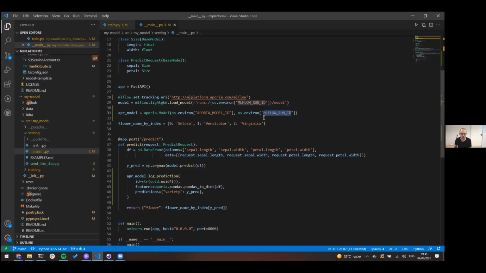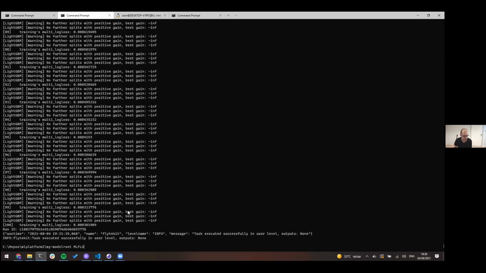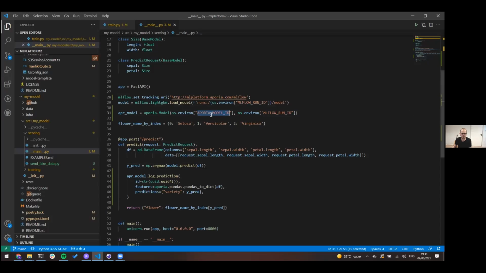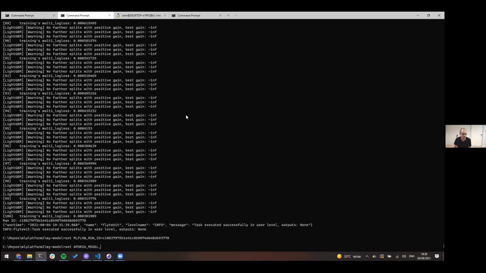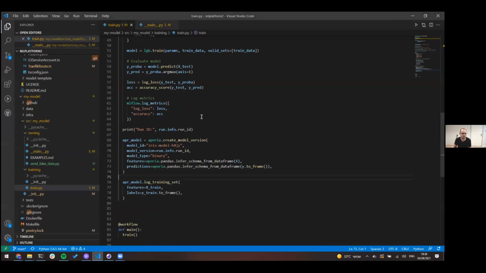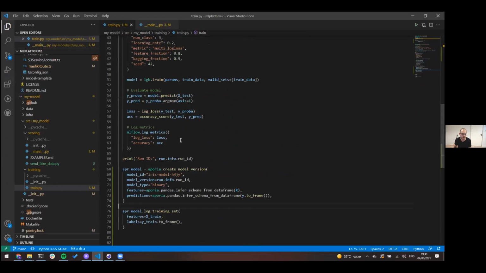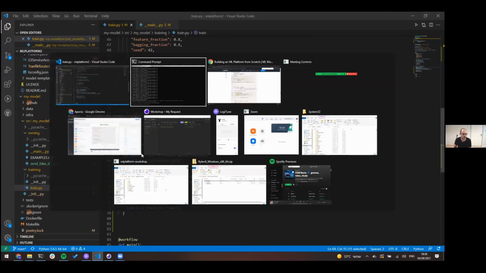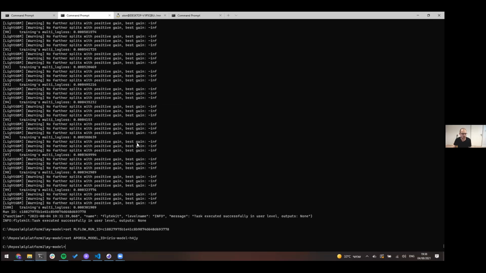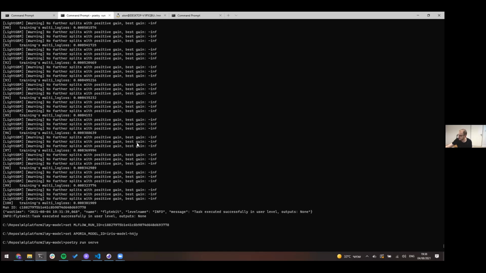So I'm gonna use the run ID that I've just trained, and the model ID that I've also just trained. This is gonna be, let's copy it from the training set, which should also be a bit more ordered. Yeah, okay. So now I can run a local server of my model. Let's do that, run cell.